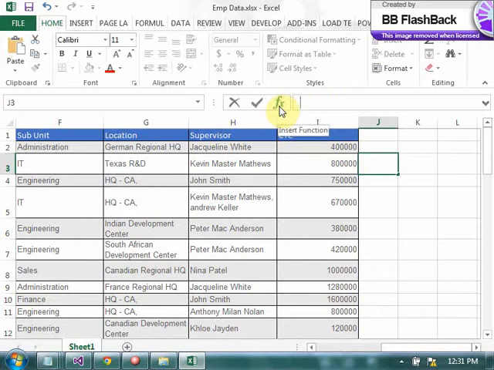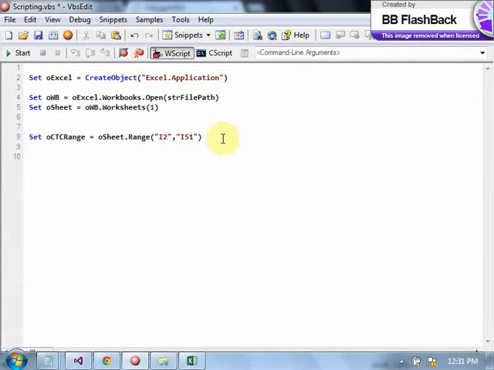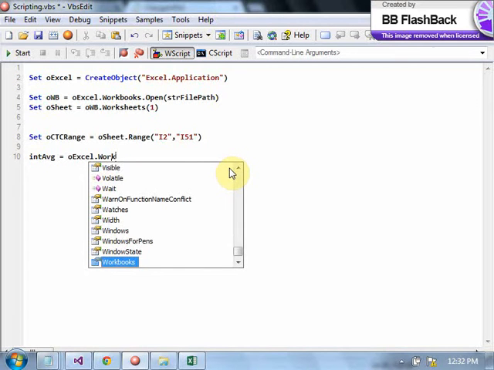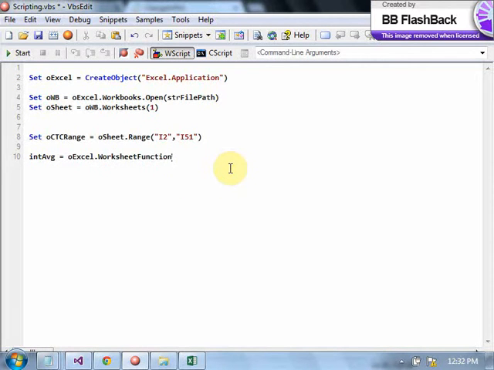Then in that case, what I need to do is int average equals to OXL. Formulas can be retrieved from the application directly: OXL dot worksheet function. By using the worksheet function method, we can access all the aggregate functions we have inside the Excel application.